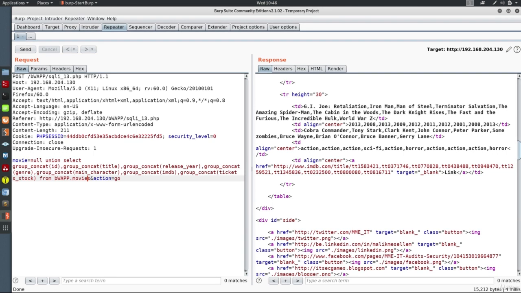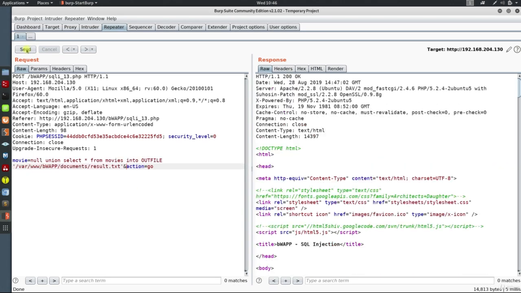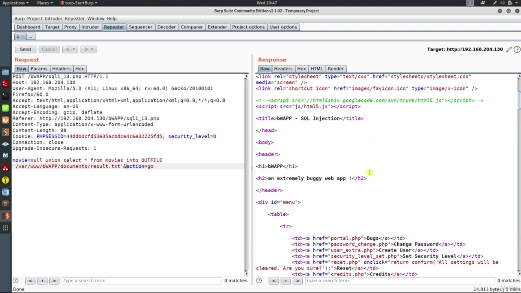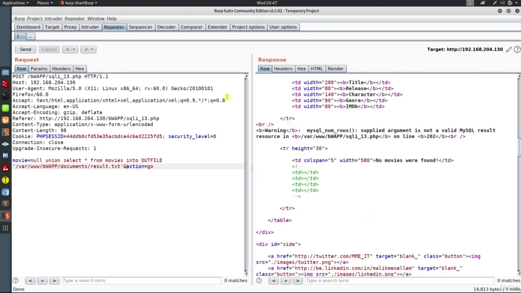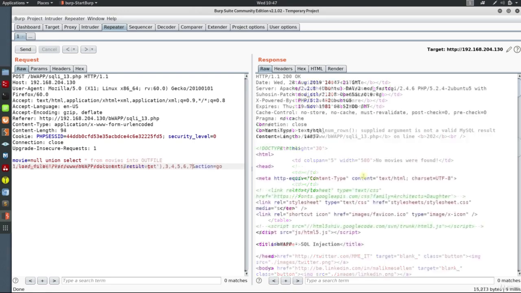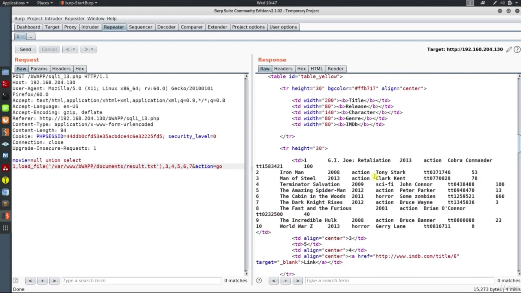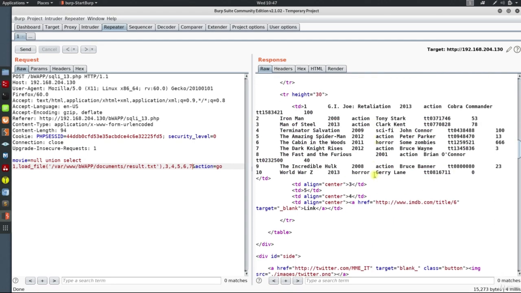Due to being able to read and write files from and to the system, I think you can go ahead and run this payload. Then this payload will send the result to a file. Don't worry about the warning. It works. And with this new payload, you can view that file.